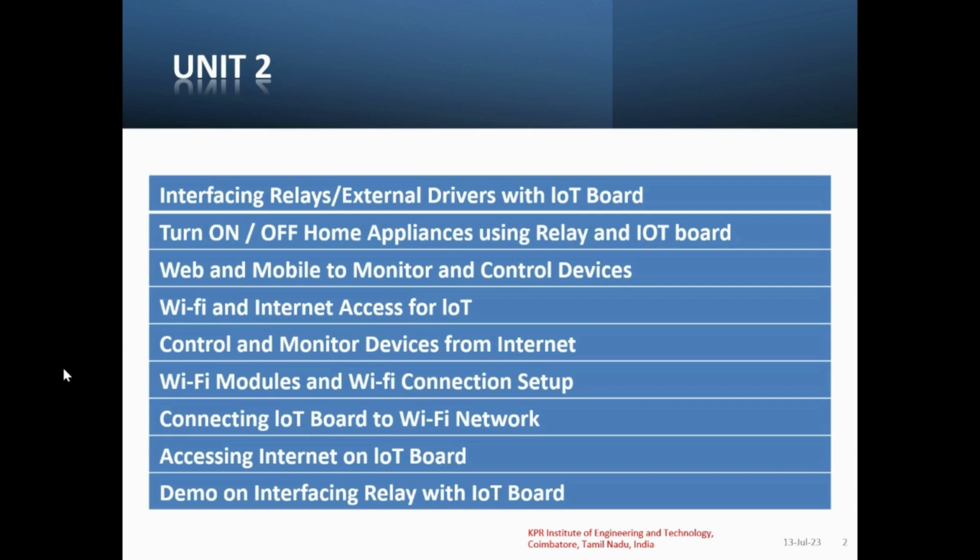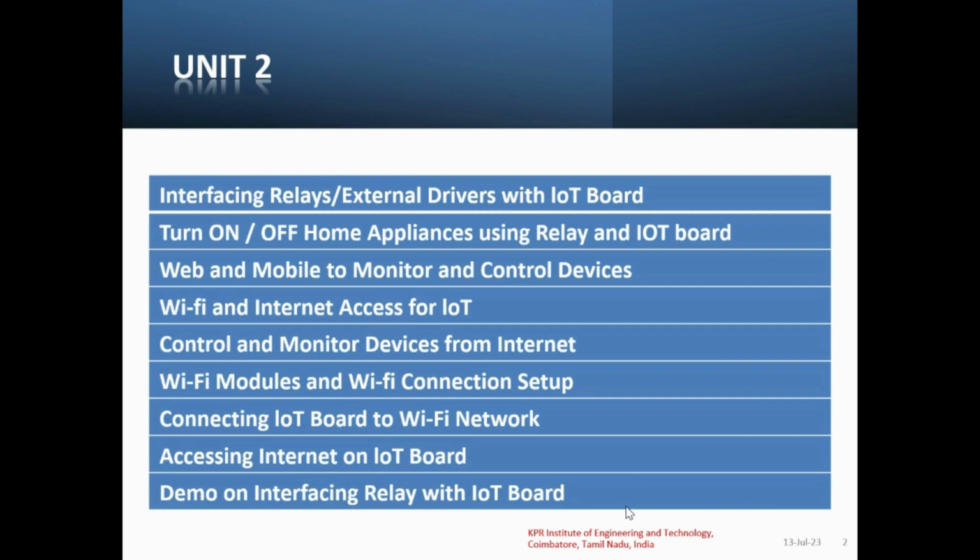Another one is control and monitoring of the IoT devices or the interfacing devices from the internet. Then Wi-Fi modules and Wi-Fi connection setups. Then connecting IoT boards to Wi-Fi networks. Then accessing the internet on the IoT board. That is the most important thing which we can oversee in this unit. Then a demo on interfacing relays with IoT boards. So these are the topics which we are looking at in this lecture series.